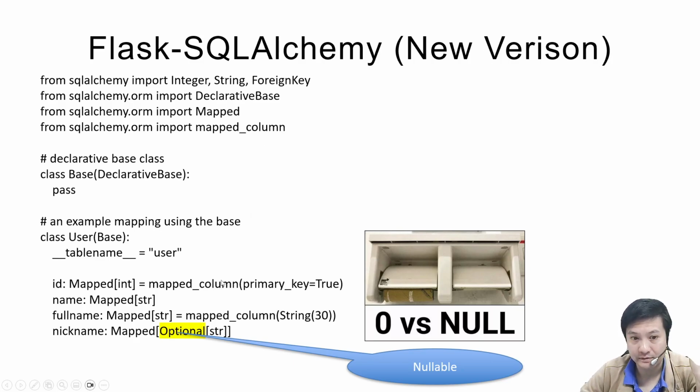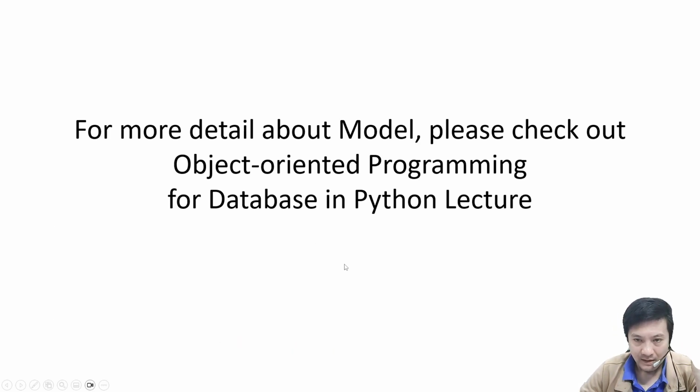And if you want to have a nullable column, you see the definition, nullable is empty. It's not here. If you have this design, you just put another decorated generic class, sorry, a generic field to wrap the type. Here it is the so-called Optional. Optional means nullable. Optional is not necessary, it is nice to have. And then you can have Optional in Python as the nullable definition of your column. Okay, for more detail, please retrieve another lecture called Object-Oriented Programming for Database in Python.